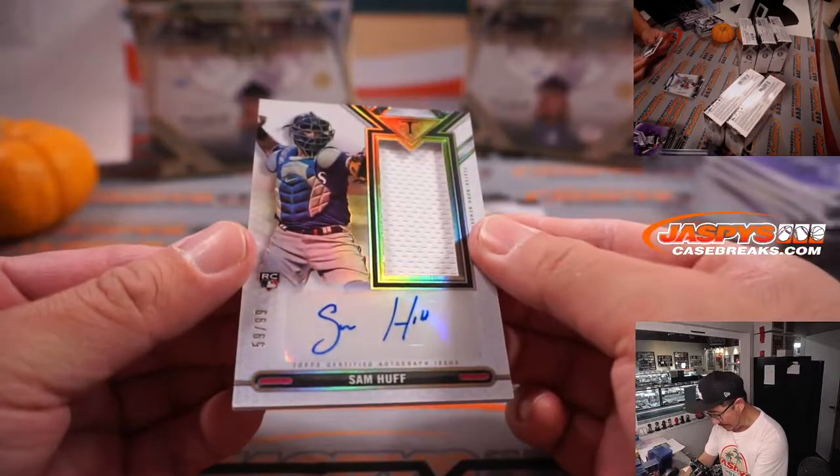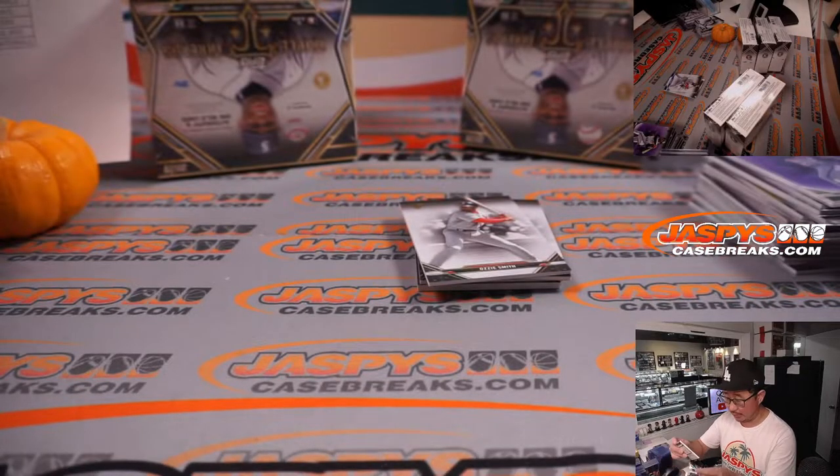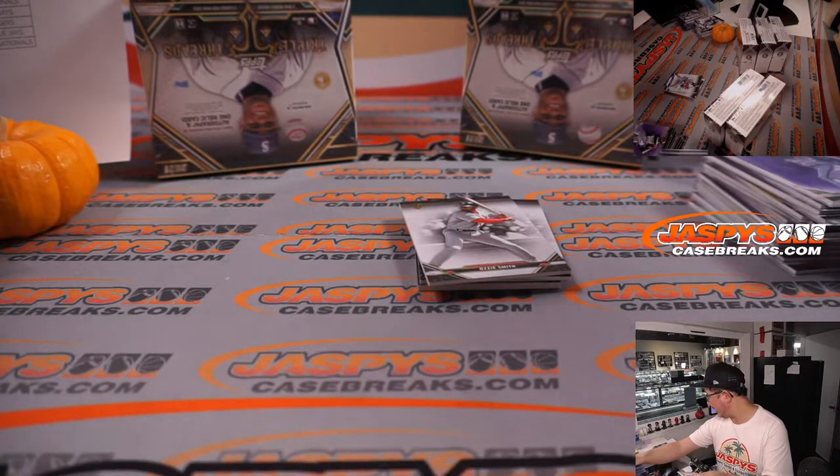And then we've got Sam Huff, 59 out of 99. Jersey and autograph for the Rangers. That's a number block team. Rangers 9, Rick Thomas.